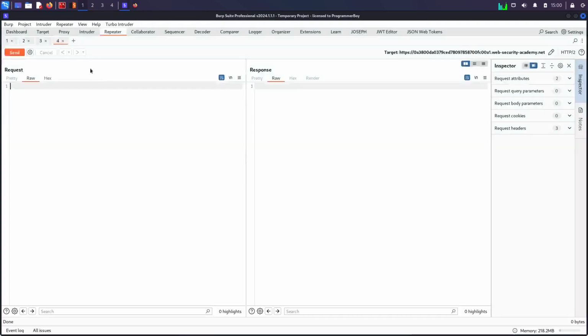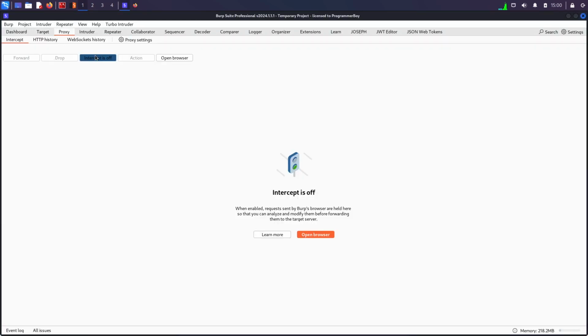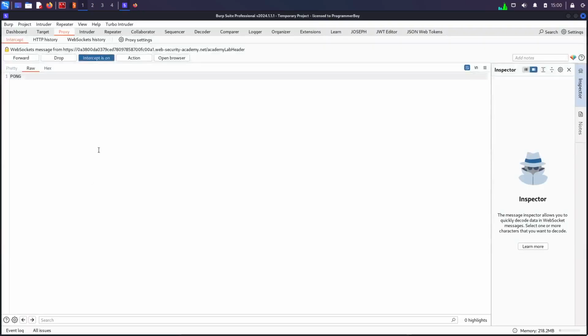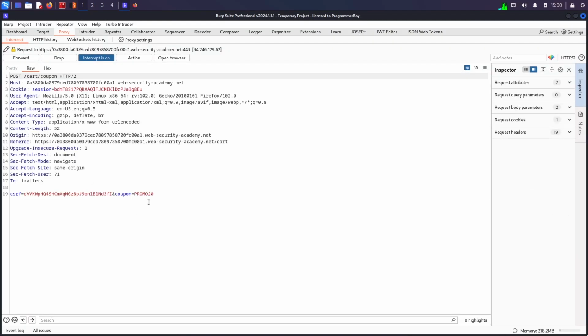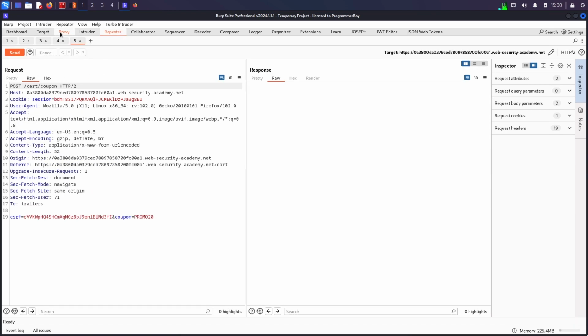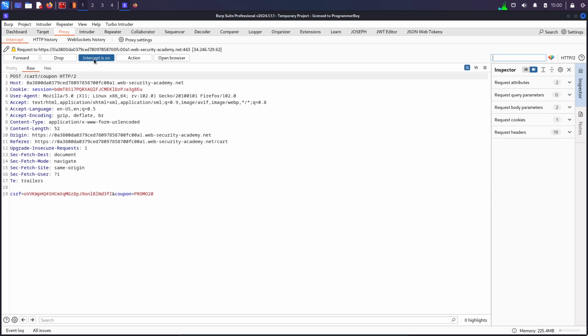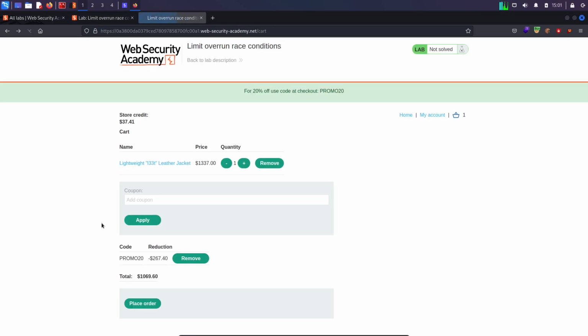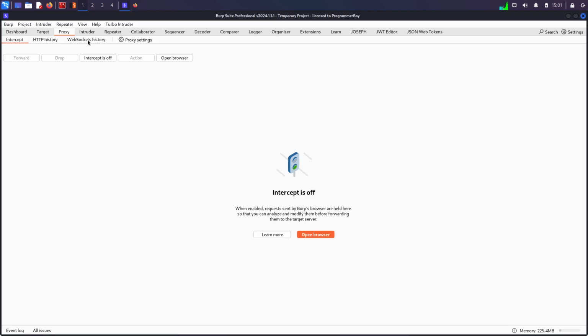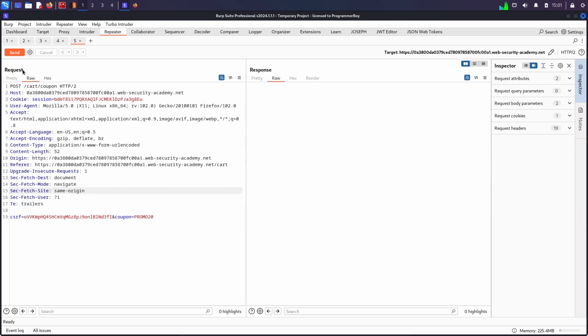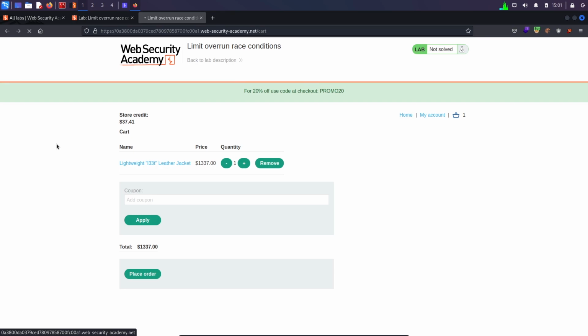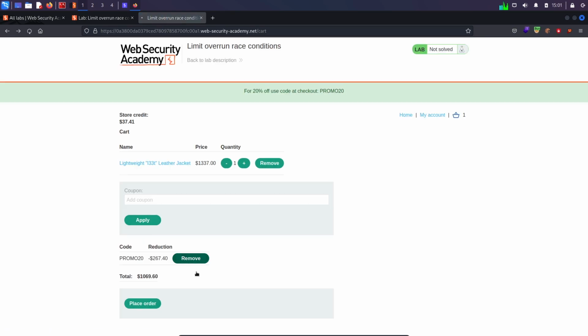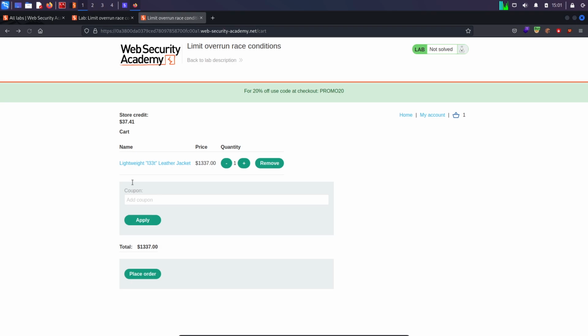Let me try one more time in Burp Suite. Intercept on, apply the promo code, forward, send this to repeater, go to repeater, and yes, now I can see it over here. I don't know what happened the previous time. Turn intercept off, and I think I should have dropped it. Let me try one more time. Remove it. I have removed it. I think it should work over here as well. So let's try to hit send. It says coupon applied. Now if I refresh the page over here, the coupon should be added. I will remove it now again because I don't want it right now.